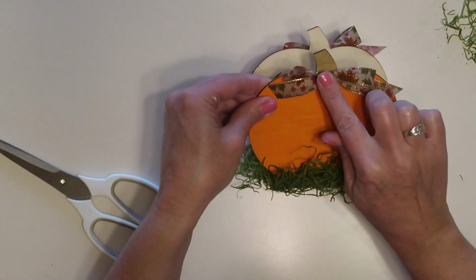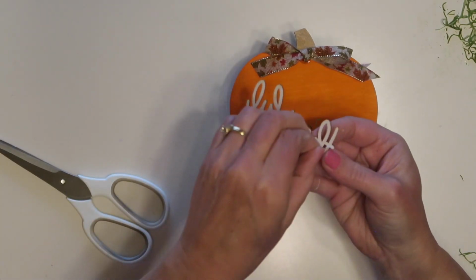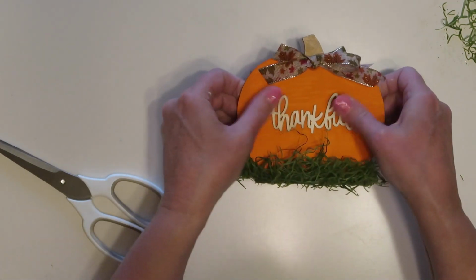And then on the solid side of the pumpkin, I'm going to take this little wooden thankful sticker that I picked up at the dollar spot at Target, and I am going to add that to the center just to finish it off.